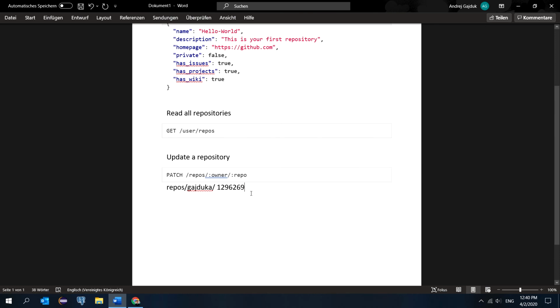But when you are using this API, you need to substitute all the parts in the path where there is a, what is this called? This character at the beginning. You need to substitute this with the actual identifier for that resource. For owner, that's a user, so that might be the username, and the repo is the repository ID, in which case that's a number that uniquely identifies that repository in GitHub. So very important to remember that. We will see that in the exercise as well.